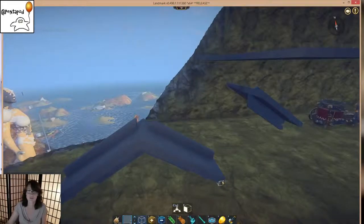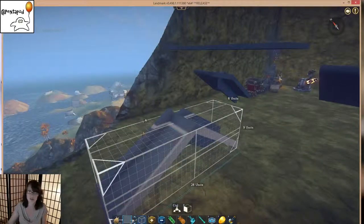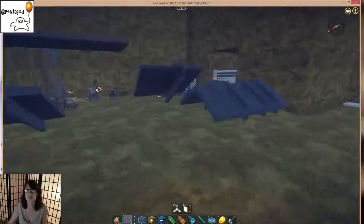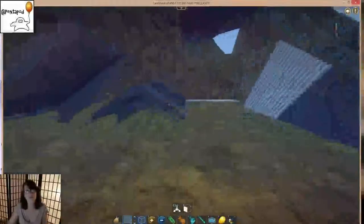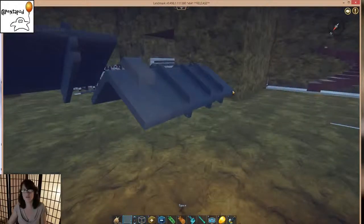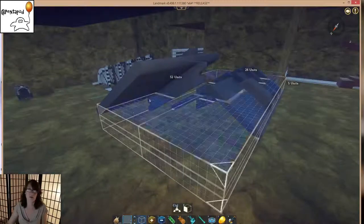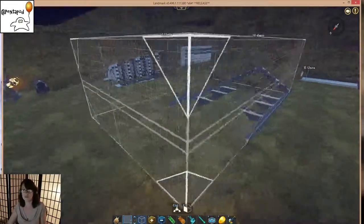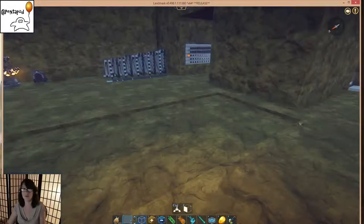So there's a few ways you could do that. You wouldn't need to do that with some angles or roof you chose. I happened to choose randomly an awkward angle that met poorly. I think you would actually find it happens less with steeper slopes, but that was a good example of how to deal with it. So that's your angled roofs, and I will quickly now show you a curved roof, which is actually even easier, although you'd think it would be harder, but it's easier because you don't have to worry about that point in the middle.